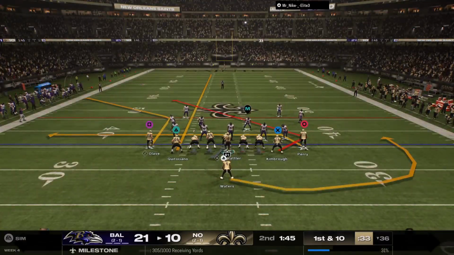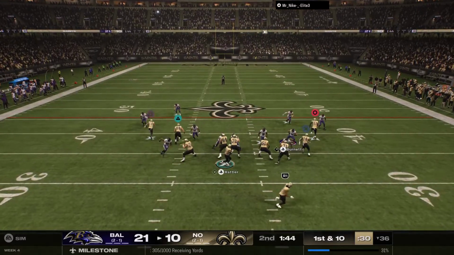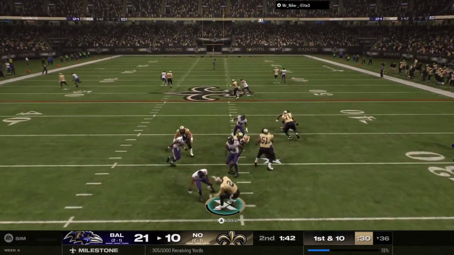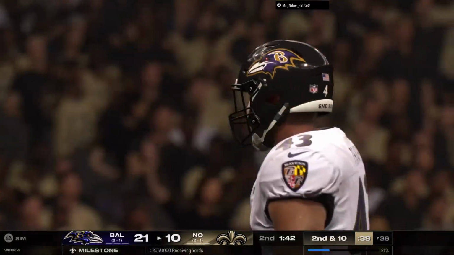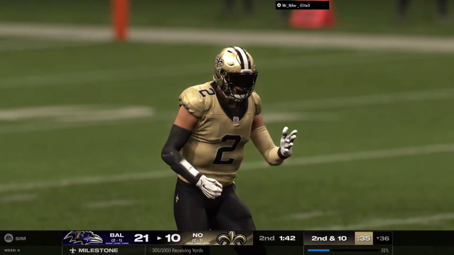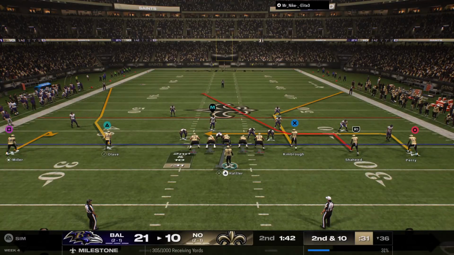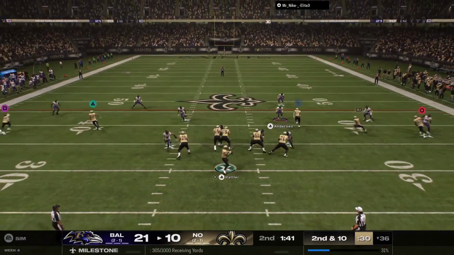The Saints enjoying some good field position to start this drive off. 1st and 10 coming up. Throwing is Rattler. Ooh, he got hit as he was throwing, and unsurprisingly, he falls incomplete. 2nd down coming up. Brings up 2nd and 10. Here's Rattler.